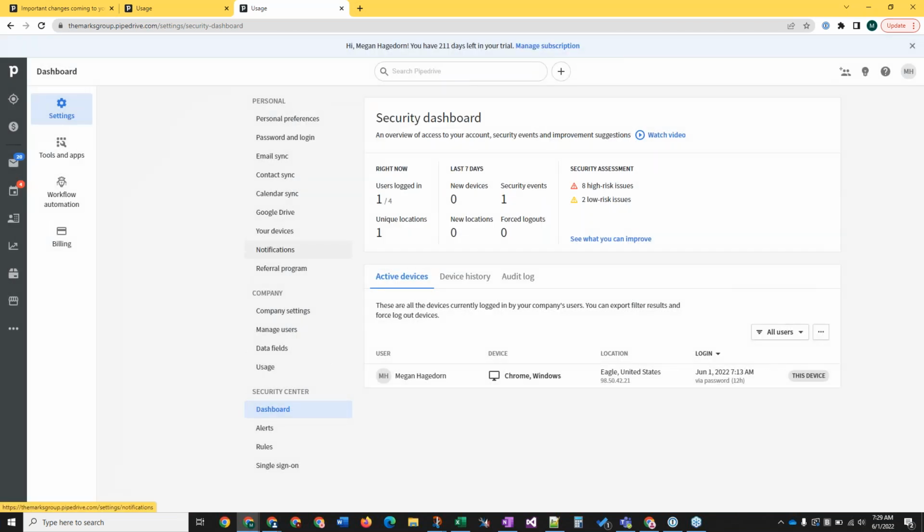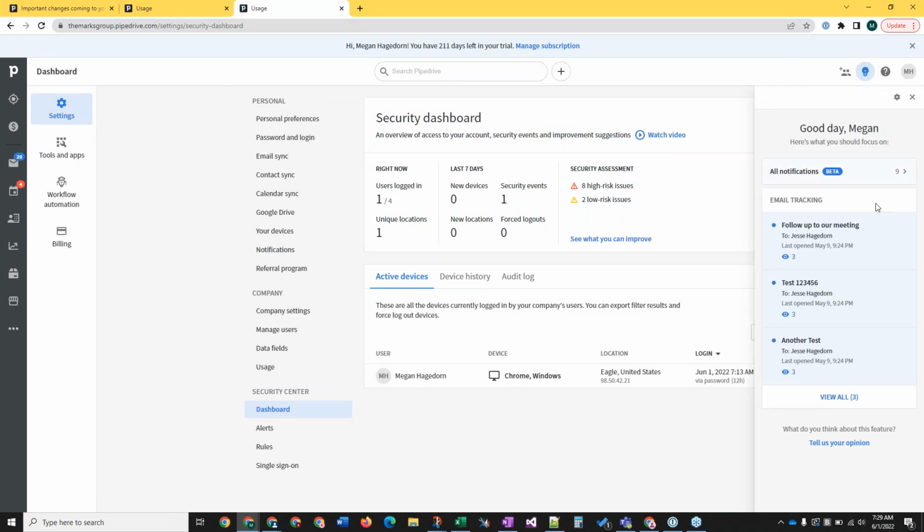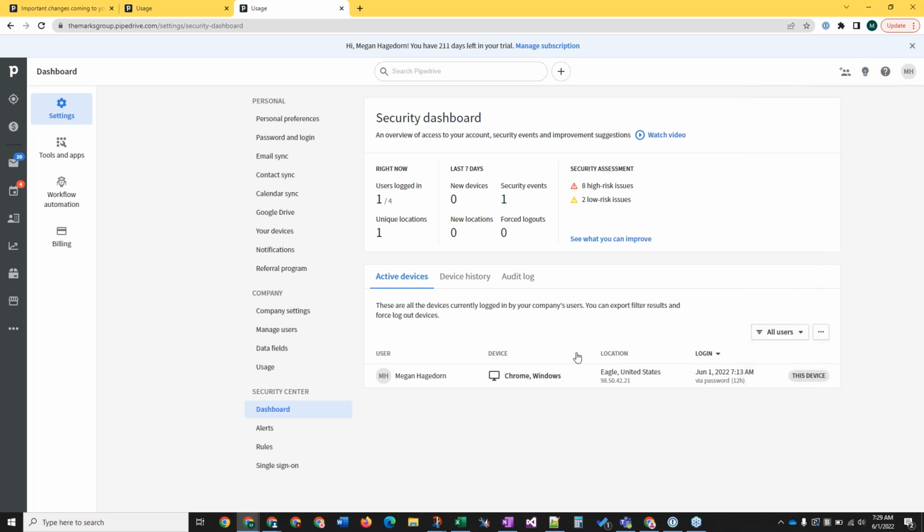The next thing we talked about was the sales assistant, which is this little light bulb icon here, and all of the settings that you have with that. Definitely suggest taking at least a quick peek at that and seeing if you can tweak that so it's actually helpful for you. That's always the goal here. And then finally, we talked about finding out your usage and looking at those new limits that Pipedrive has set for each plan.